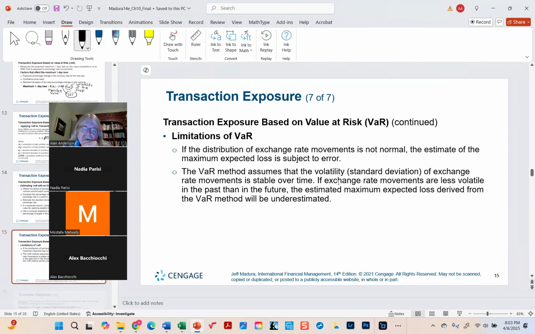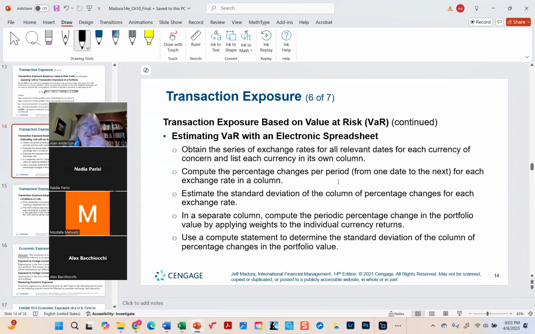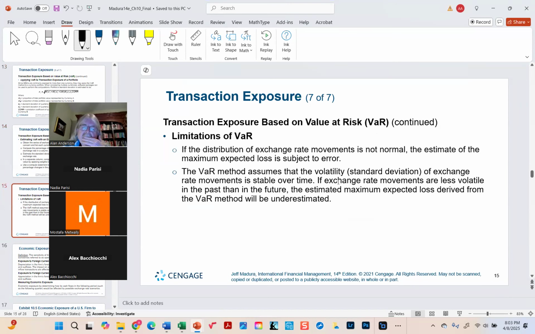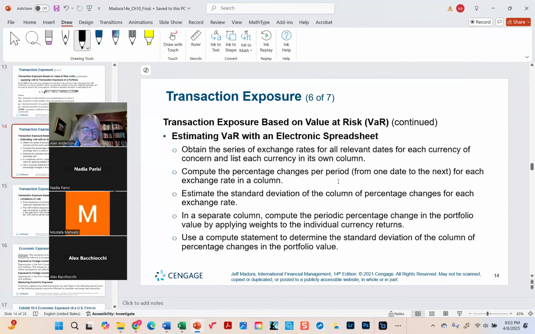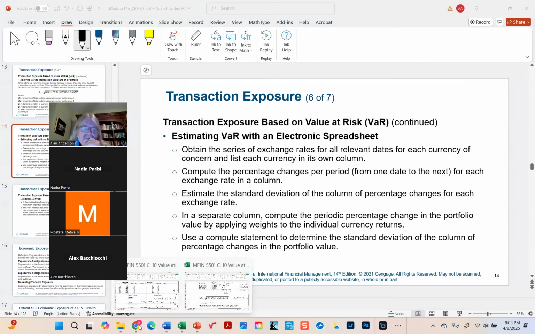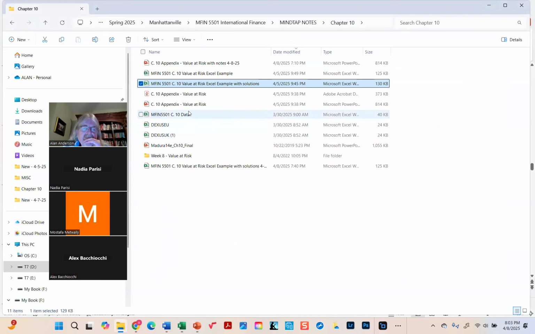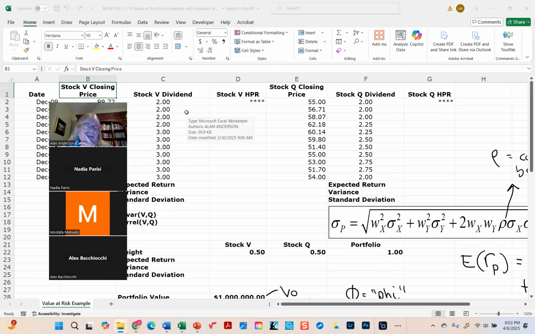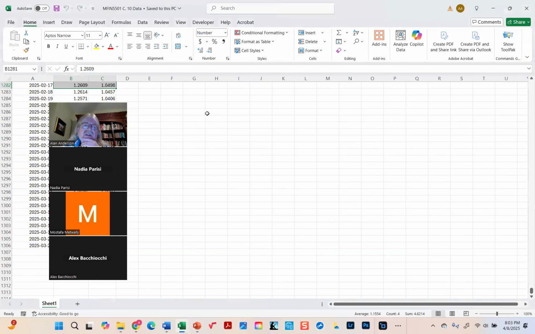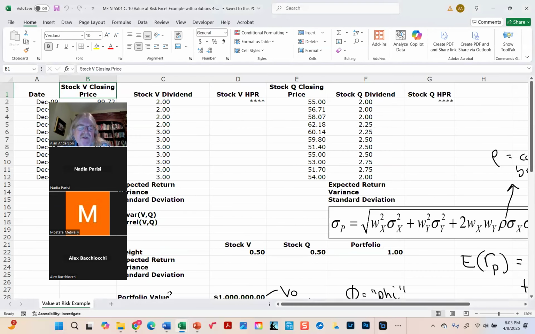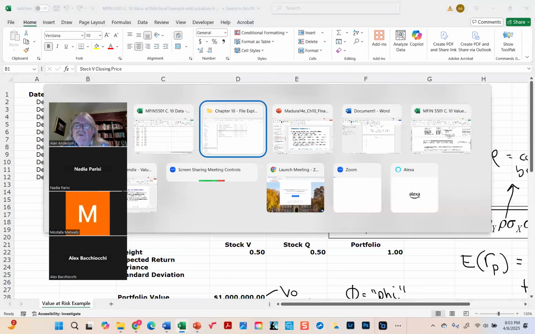Let's see. Now they're telling us, well, you know, if you wanted to do this in a spreadsheet, and we're going to actually do it in a few minutes, you could. I'll tell you what. Maybe later on we will. This chapter 10 spreadsheet that I had set up, chapter 10 data, I don't think we actually ended up using it for anything. Maybe later on we'll try that. But right now, my first example, because the original value at risk framework was based on stocks, we're going to have an example with stocks first, just so you can get a feel for how it works. Then, if we have time, we'll switch over to currencies.